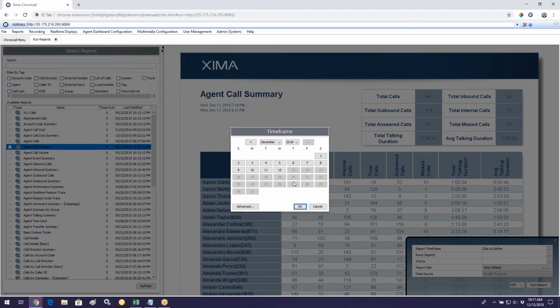Now, the great thing about this is I can go back from the point that Chronicle was installed up until the present point in time. So if I have had this installed for 3 years, can I go back and run a report from 3 years ago? Absolutely. Keep that in mind. I'm not going to run one from 3 years ago today because my demo doesn't go back that far, but we're going to go back here and select a time frame. But you can go back any amount of time, as long as it's a time when Chronicle is installed. That rule applies to the custom reports as well.